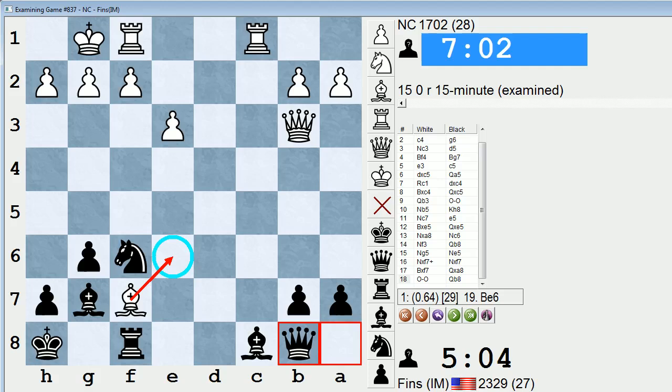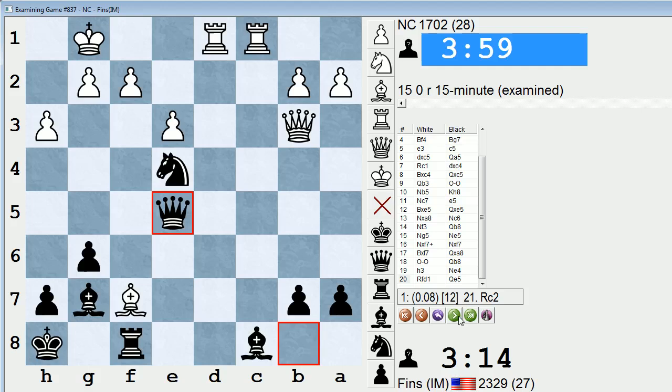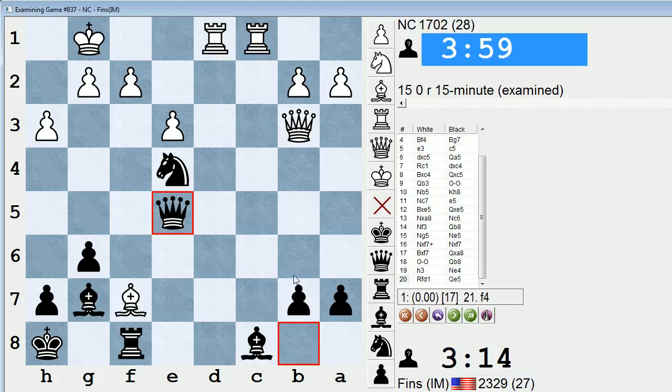H3, I played the knight into e4. Here, queen e5. Okay, bishop f5 is even better. Maybe that anticipates rook c2. The computer much prefers that move, bishop f5. I liked queen e5. It seemed cohesive. Defends the knight and also attacks b2. We were both getting pretty low on time at this point.